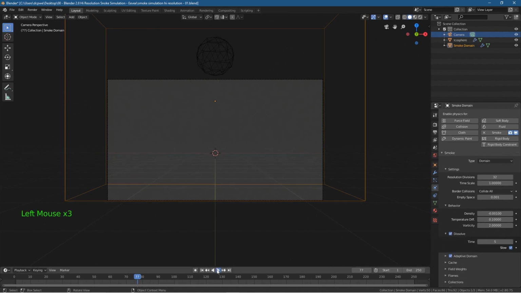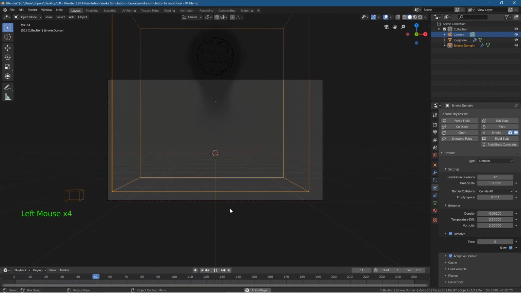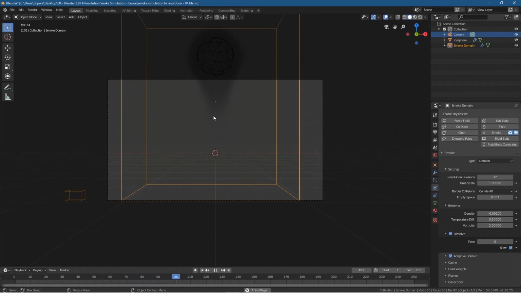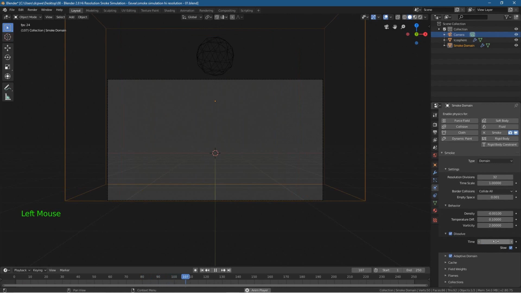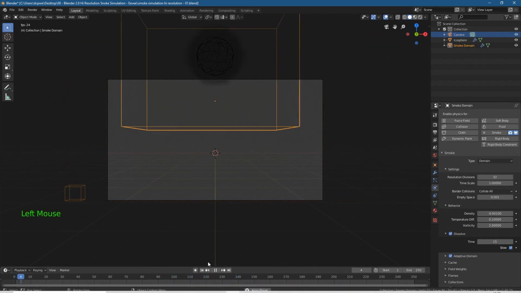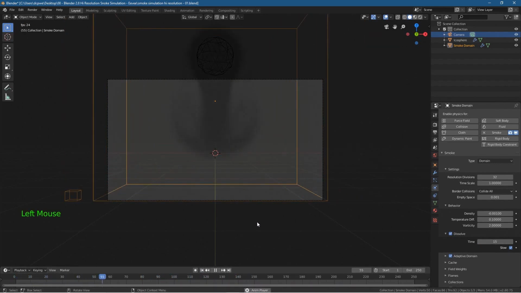So if I were to click play now, you can see, let's go back to the first frame, you can see the smoke will dissolve quite quickly here, right? So we can tell Blender how quickly to dissolve that smoke. At the moment it's flowing down, but it's not getting very far. So what we'll do is set this to a value of 15, and we'll see how well that performs. We want the smoke to actually disappear at some point.